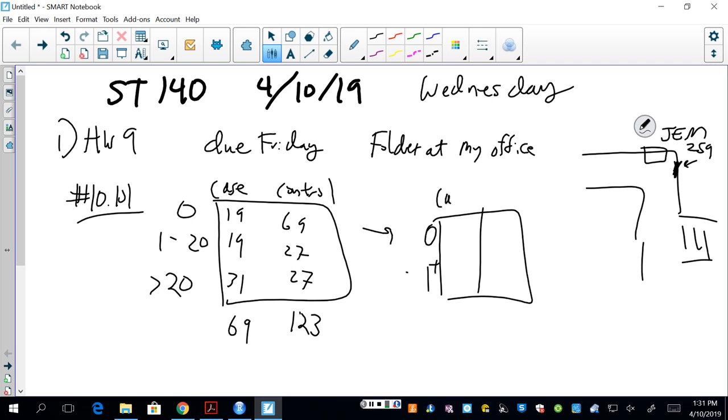Right? And there's cases and controls that are defined by another status. So collapsing, you still have 19 and 69 over here. And then you have 50, that adds up to 69. And then you have 54, and that adds up to 123. So that would mean by collapsing, just putting those categories together. So when it's like this, there are two independent samples and an outcome, you have to remember.